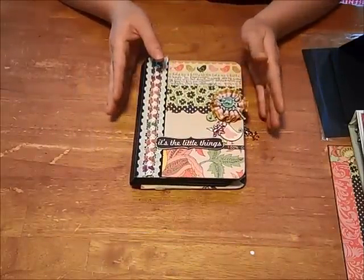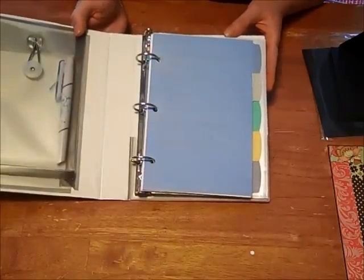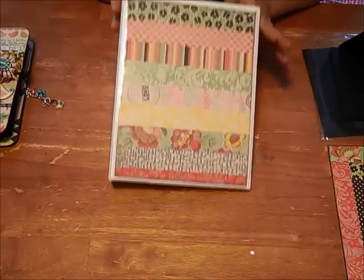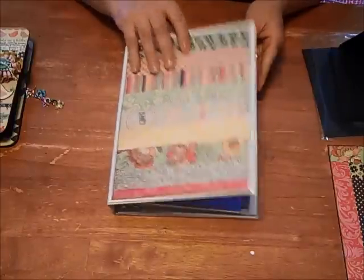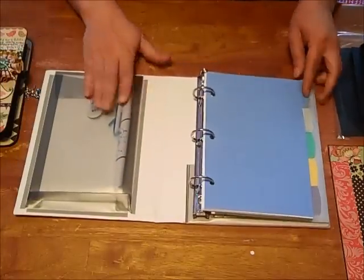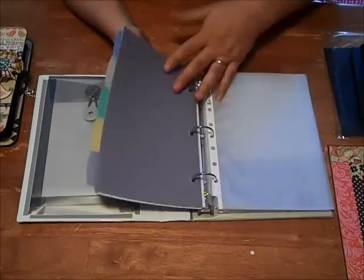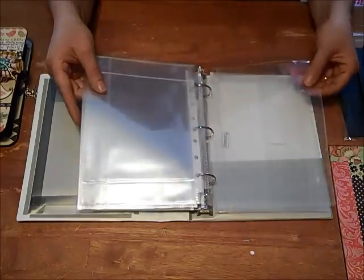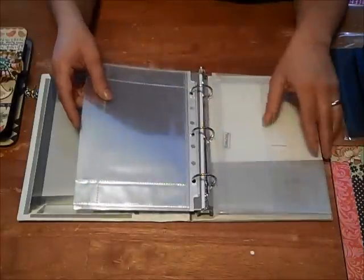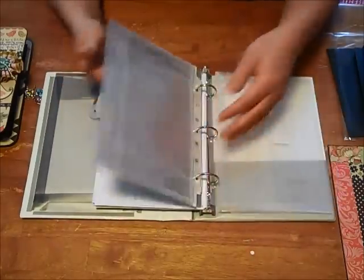I'm going to show you a little bit of what I did with those scraps. The first thing I did was get this notebook binder at Staples — it's an Avery binder, and I was so excited because I've never seen this size before. I'm a sucker for little notebooks. It came with this pocket, tab dividers, and I have all my notes from the videos I've watched. There's graph paper you can get with it, small page protectors, photo protectors, and a pocket. I thought it's kind of like a take on the Smashbook and similar products. It's great for collecting stuff and keeping notes in my purse because it's not too big.